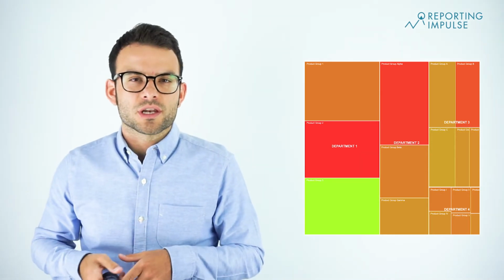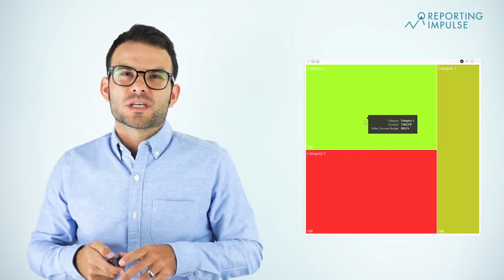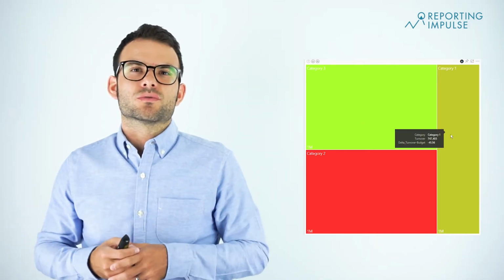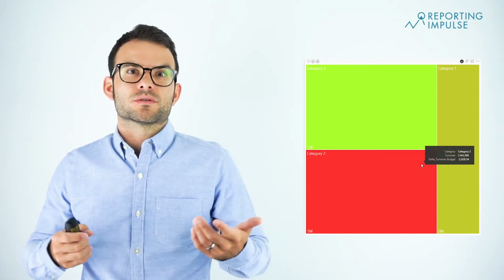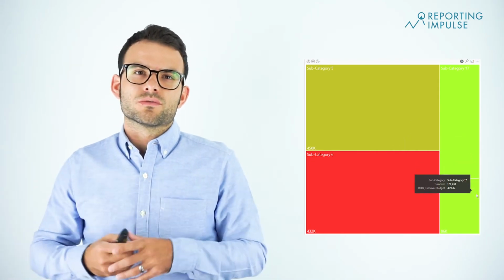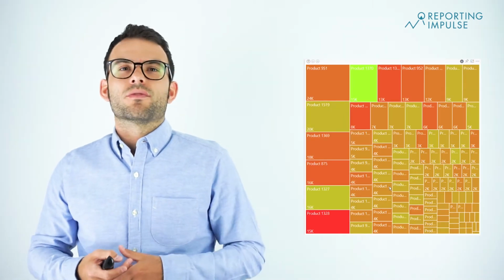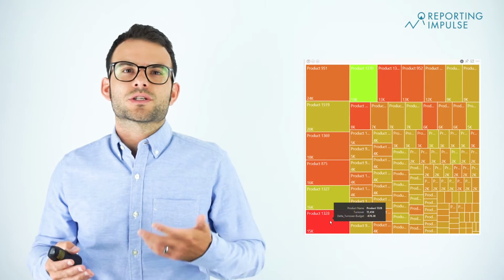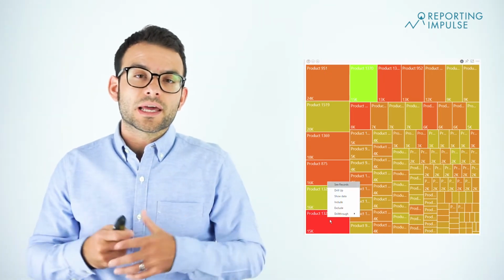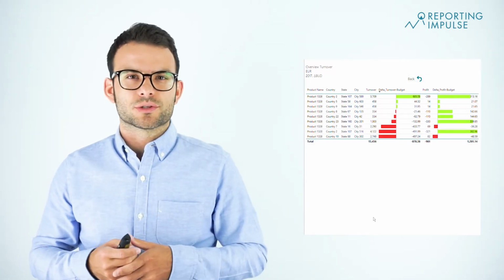How is the interaction within such a tree map? For example, here we see a tree map in Power BI. Of course, if you go over it, you can use a mouse over to get additional information. Then you click into the negative one, and you get into the subcategories. Here, subcategory 6 is again very negative. Click again, and then you see all the products. The product 1328 is very negative. Click into it, details, and then you receive the last level, for example, here a visual table. This is just one possible solution for how you can navigate through such a tree map.